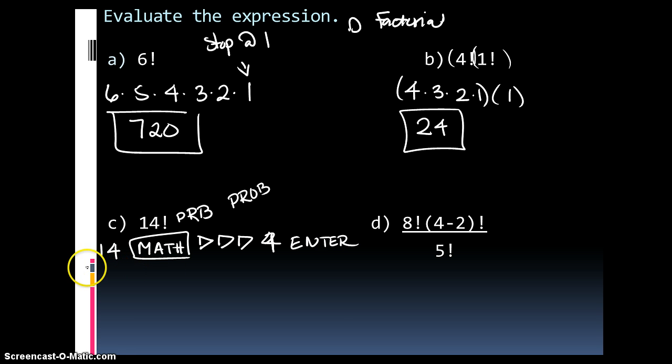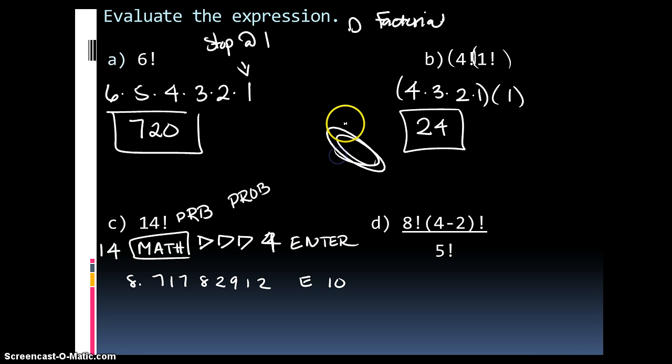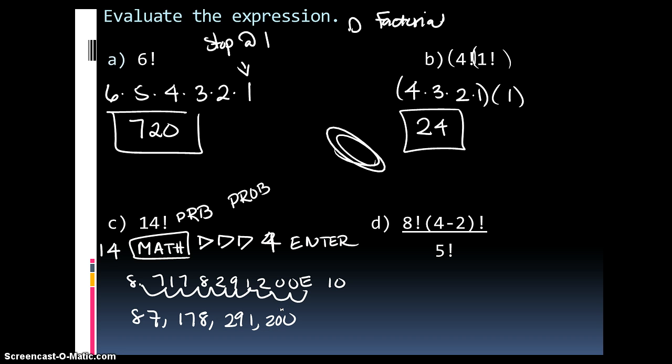Now, again, depending on your settings, some of yours might say 8.717829112, then e to the 10th. That e to the 10th is scientific notation. It's telling you to move your decimal point over 10 times, because this is positive, 10 times to the right. So you're going to count 10 spaces, and that'll get you to your answer. So 1, 2, 3, 4, 5, 6, 7, 8, 9, 10. So your final answer for that will be 87178291200. Don't forget, for these ones, you're going to put your commas in there as well. Okay, take a minute and try.